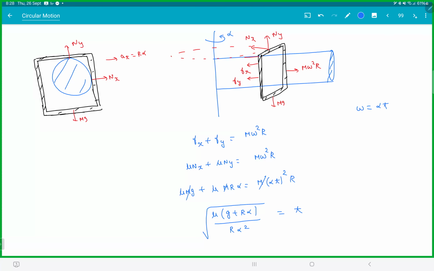Is this making sense, everyone? Can you see, changing the shape can alter the whole problem. So the main idea here is to realize there are 2 points of contact. So there will be 2 frictions.